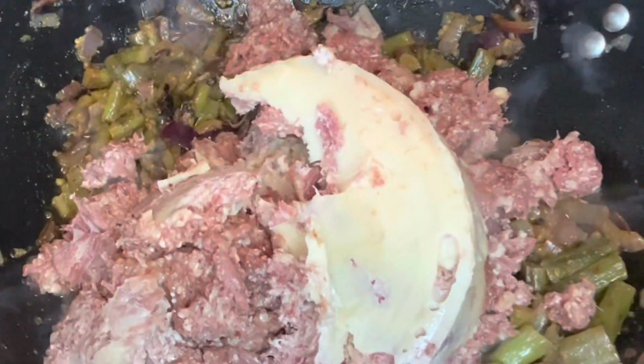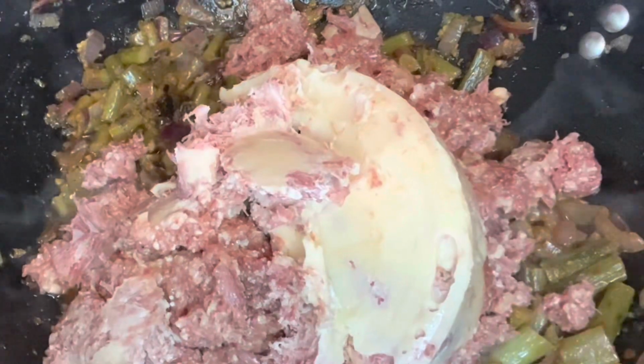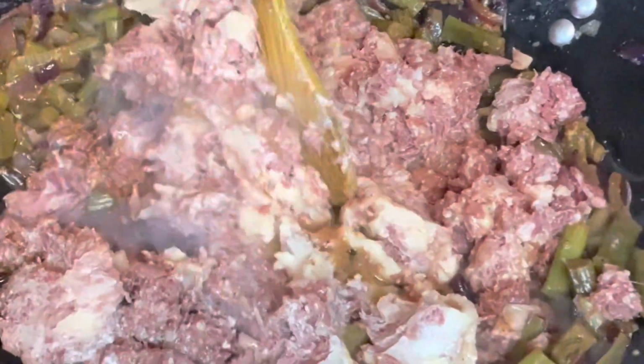Look at all that knuckle, all that fat. And I just like cooking all that fat in there too. The mix adds a little oil in there.